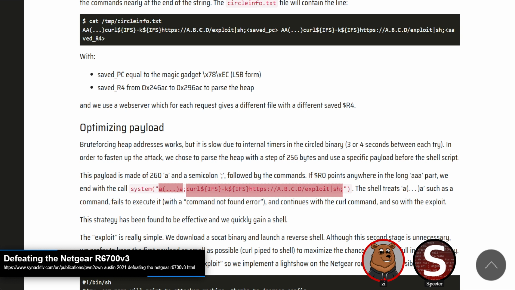So basically, if the pointer that they passed into system landed anywhere inside of the set of 260 A's, it would read the rest of those A's out, see the semicolon, be like, hey, this command doesn't exist, and then keep going with the rest of their command. So kind of creating a little bit of a NOP sled in system, which I thought was a fun trick there.